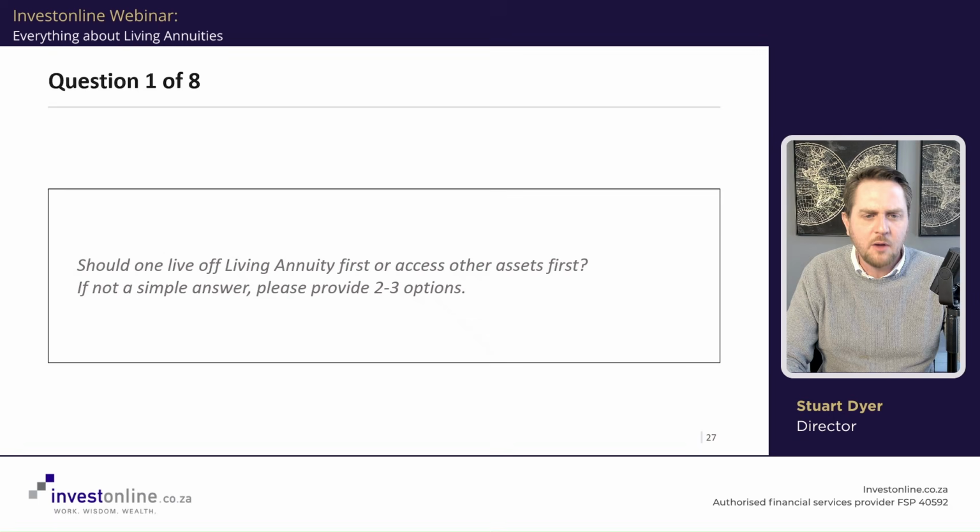The short answer is you have to do a liquidity model or calculation for your own plan. So our advice or guidance would be very different between investor A, investor B and investor C. So in short, everyone's got their own combination of how much they're going to spend and where they're going to draw their money from. If your living annuity is a really meaningful part of your investment assets when you retire, like it is for many people, I certainly normally don't encourage putting off using that.